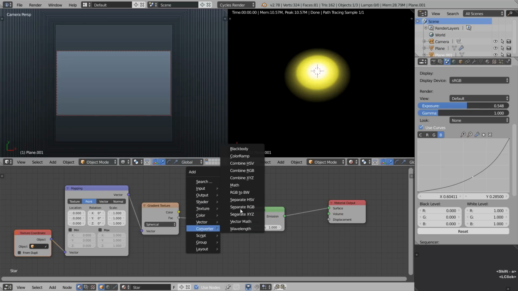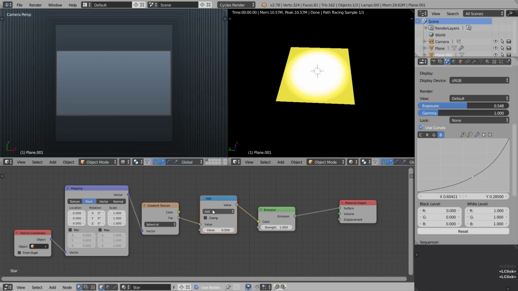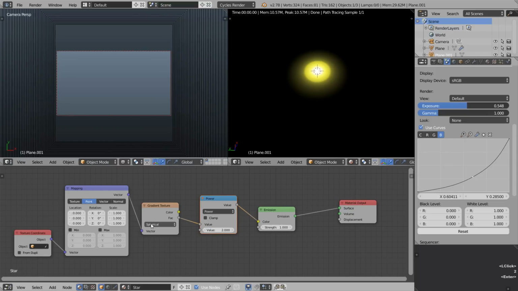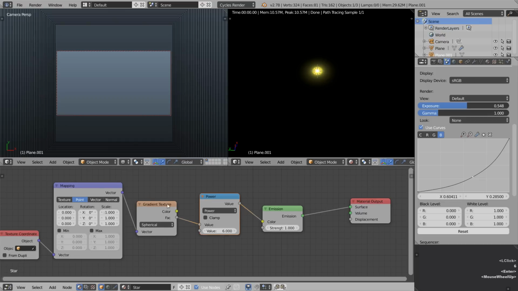So let's go to the converter math node, drop that in and set that to power. Now a power of 2 is exactly the same as the quadratic sphere, but we can now set this even higher. Let's maybe try something like 6, and it's going to shrink that down but give us more of a falloff between the darkest areas. We can make that even smaller by setting that up to something like 8. But I'm going to keep that around 6 and we can always tweak that a little bit later on.